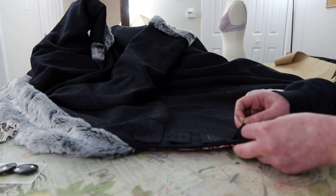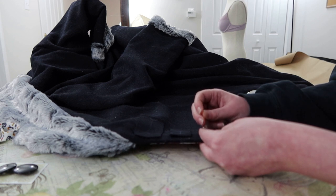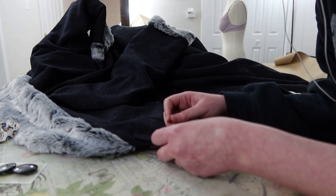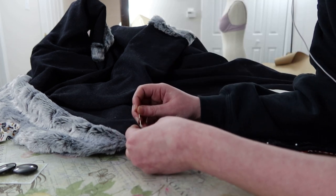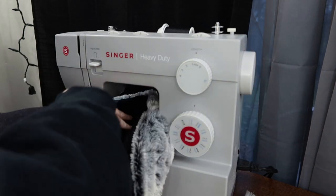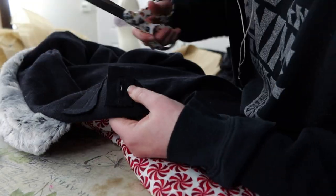I included the bound buttonhole footage because I ended up doing the buttonholes by hand, and I didn't record me doing it by hand, because the whole time I was doing it by hand I was mentally just pressing the mad button. So you don't even get to see me putting the buttonhole stitch in with a contrasting silver embroidery floss — the reason it's contrasting is because I didn't have any black embroidery floss, so I used silver, which was the closest thing I had. I didn't even take out the bound buttonholes properly; I just cut off the extra seam allowance and went at it, just hoping it would make things slightly less awful.